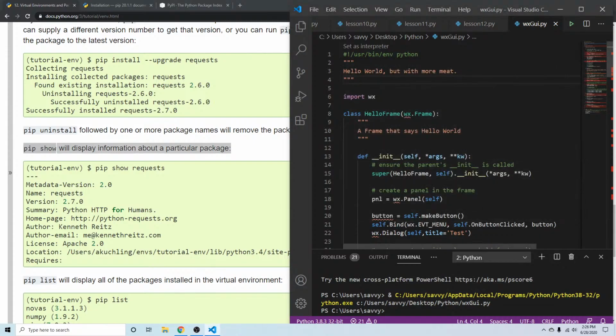So it's cross-platform, very nice package, really easy to install. As you saw, all you have to do is pip install wx python, and as long as you meet the dependencies, you will have it, and you can include it in your program. And all I had to do is do this import wx.